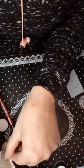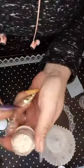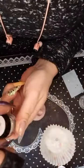All right, so we are done with the glitter. And this here is called Flaxen Dust. Super gorgeous.